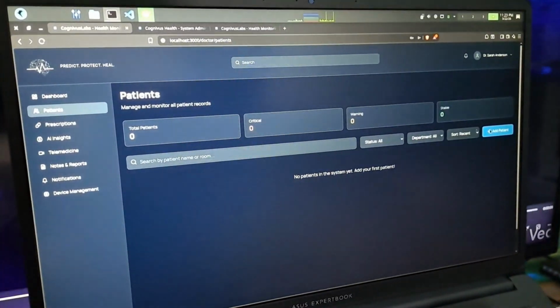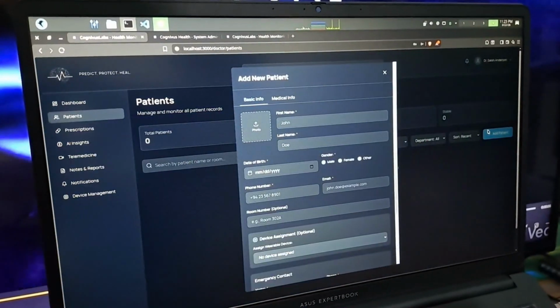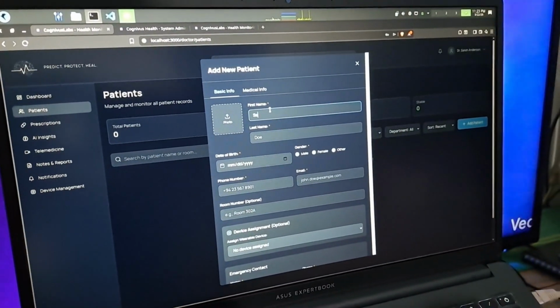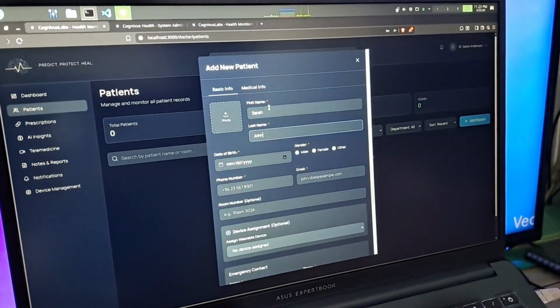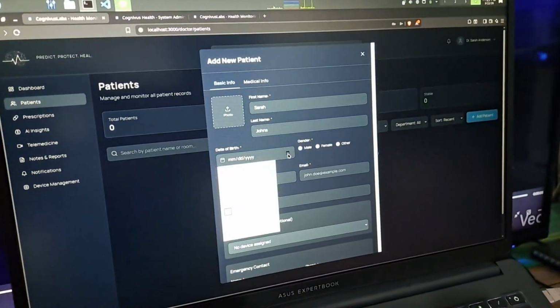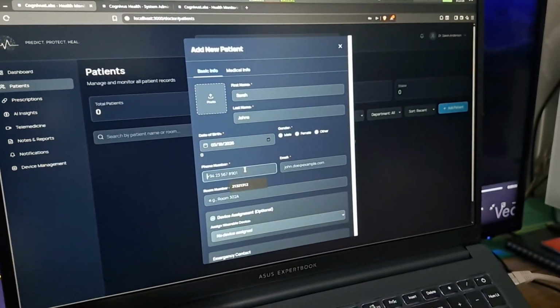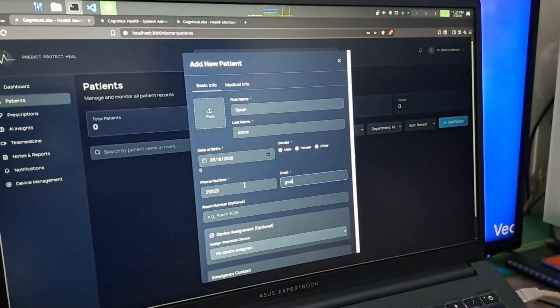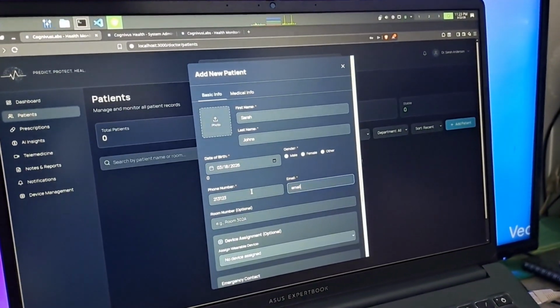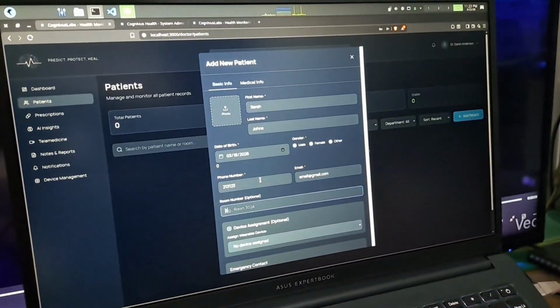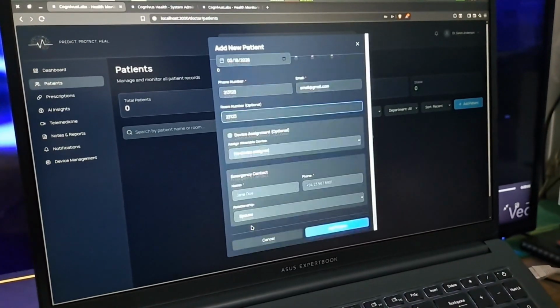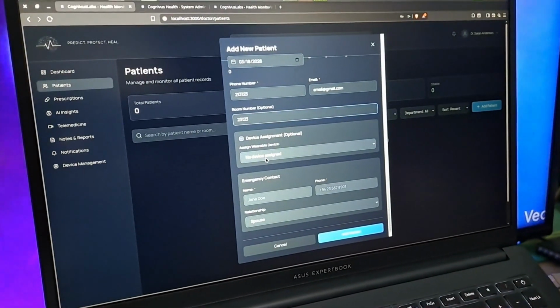So first we'll go to the patient section, and let's add a patient. We have to fill out this information in order to add the patient. And here we have to assign the device.